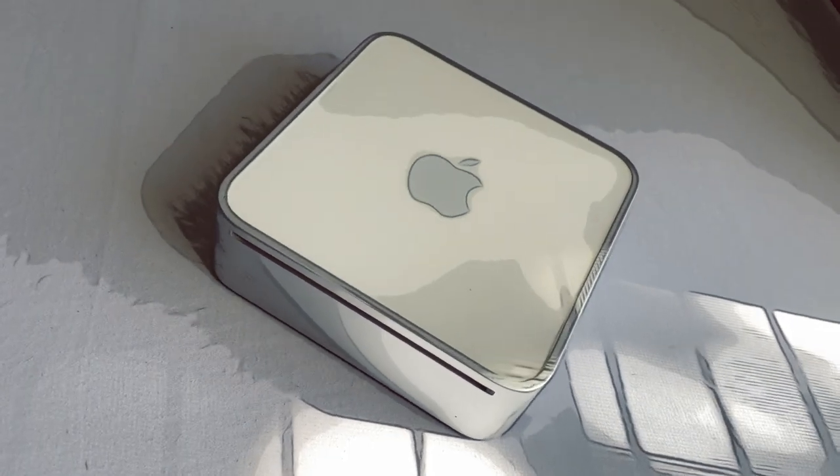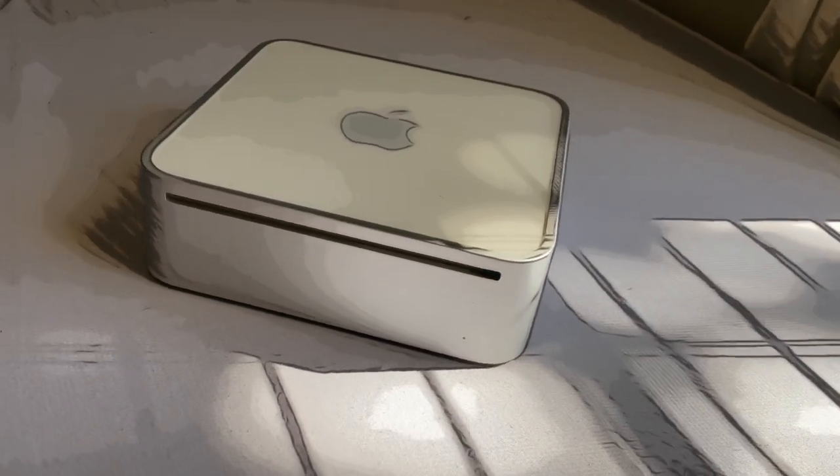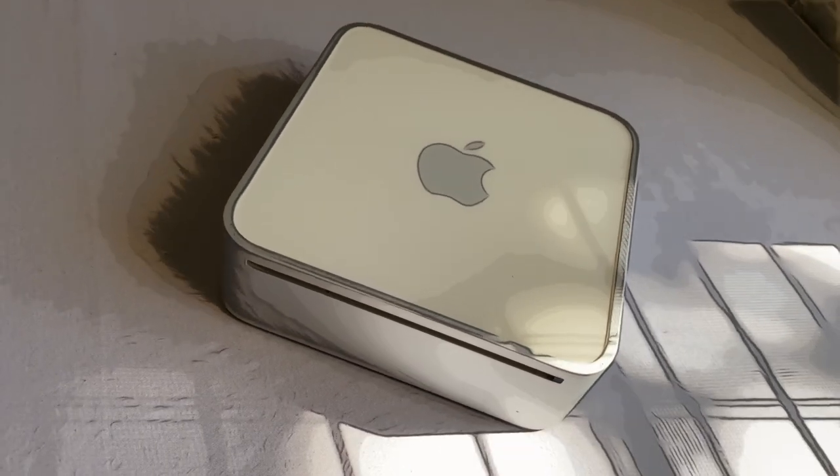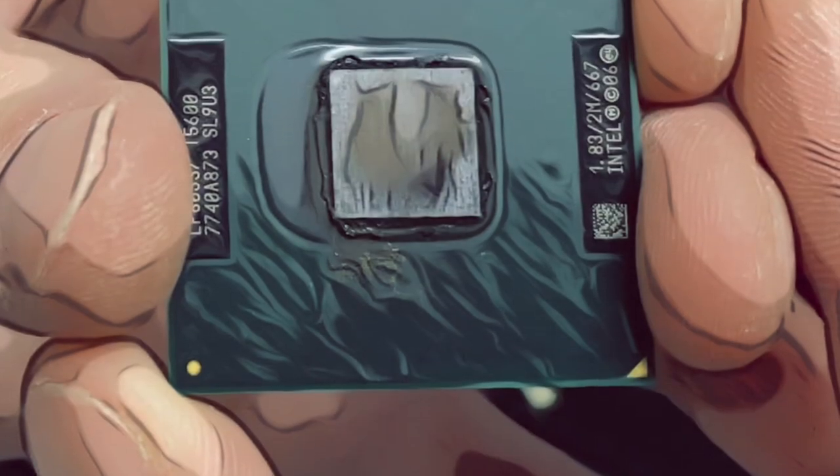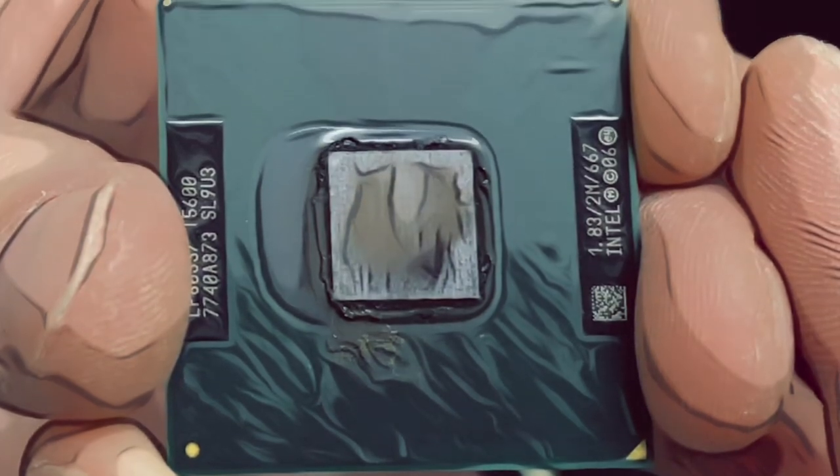For the very first year, we would see three revisions featuring a PowerPC G4 CPU, but just a year later, we would see Apple transition away from IBM and Motorola to Intel and their bleeding-edge Core processor technology, and this one right here made the cut.